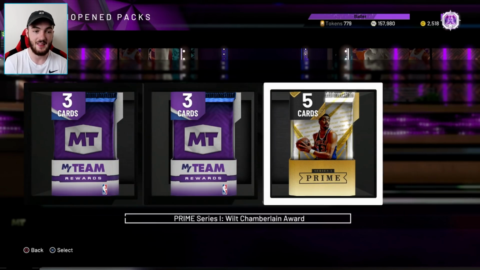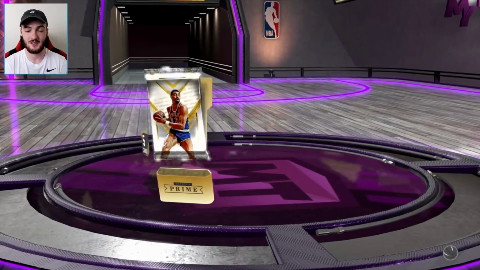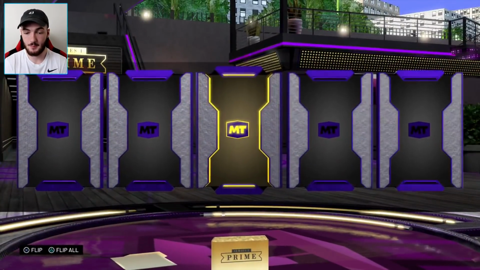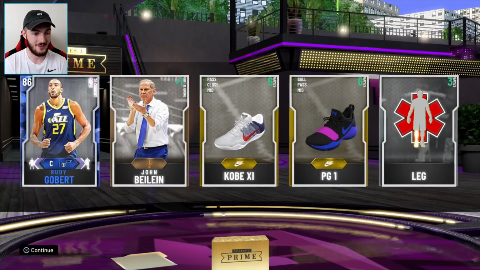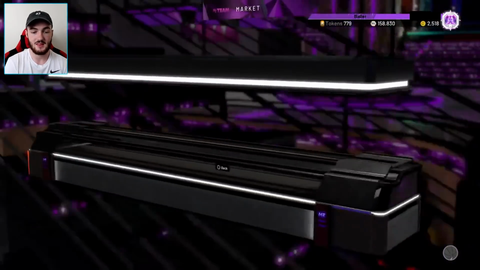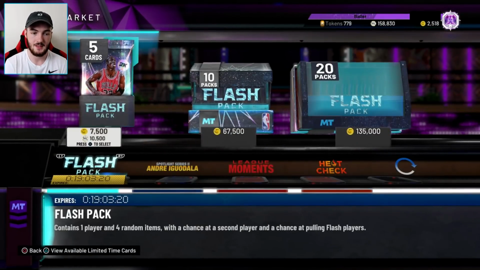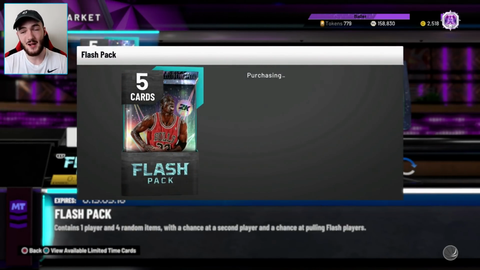Final pack in the unopened pack section. Yo, if this is Wilt, that is huge. Please be Wilt. I don't feel confident. It's a sapphire. We can't even get people from the damn set. These prize packs are not juiced at all. So our luck wasn't that great in the prize packs. But we are going to take a look at some of these singles right here. I might spend 100k.